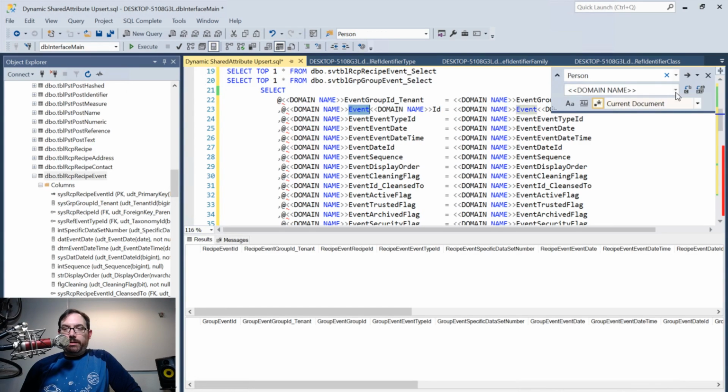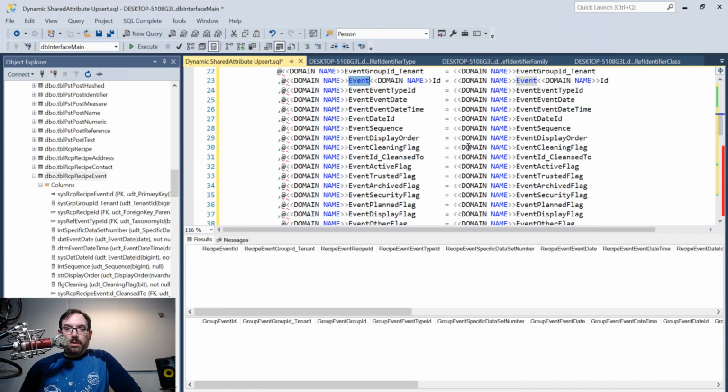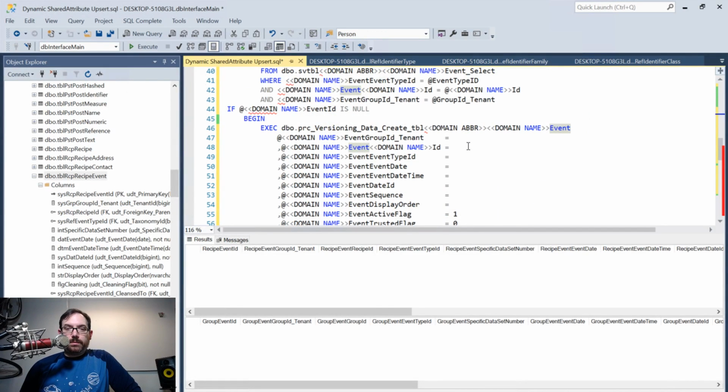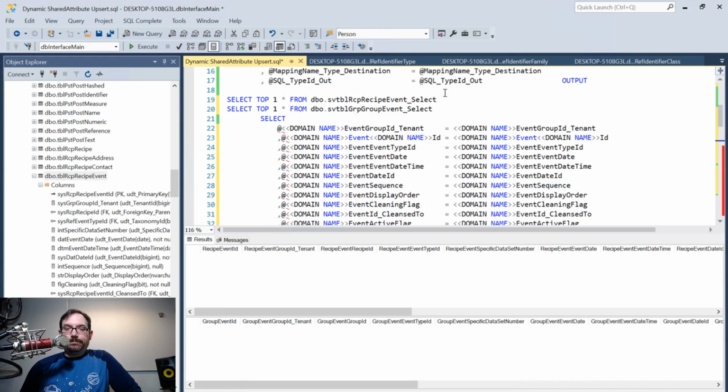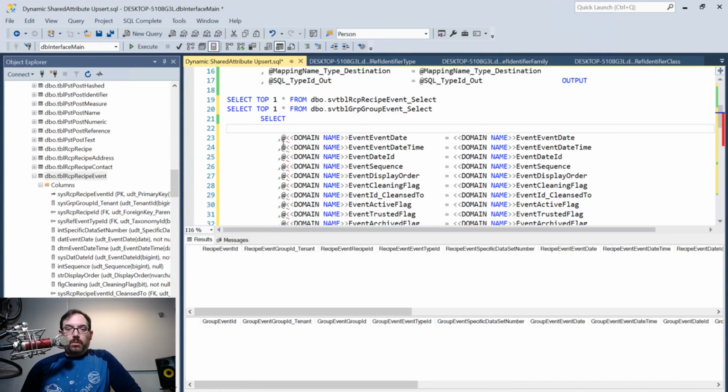This is the header ID. So that would be the same as my where clause. Recipe event recipe ID. So we would probably take a couple of these out from the select since they're passed in as wheres. Recipe event type ID. Group event type ID. It's just the same pattern. So these are incoming where clauses. This would be the actual data that I want.